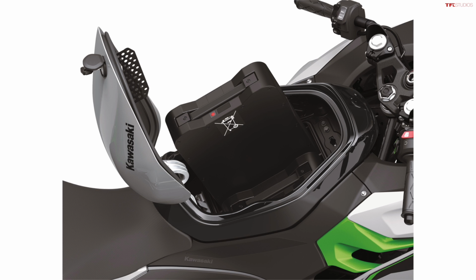So they've got a little handle on the top, and you can pull them out, bring them into your apartment, and charge them. I imagine this is a bike a lot of city people are going to be buying. So that's a really cool feature and something we really haven't seen before. Yeah, tell me about the shared aspect of the batteries. You were telling me that this is something that not just Kawasaki is going to be manufacturing, but something that's going to be shared among all of the Japanese brands.